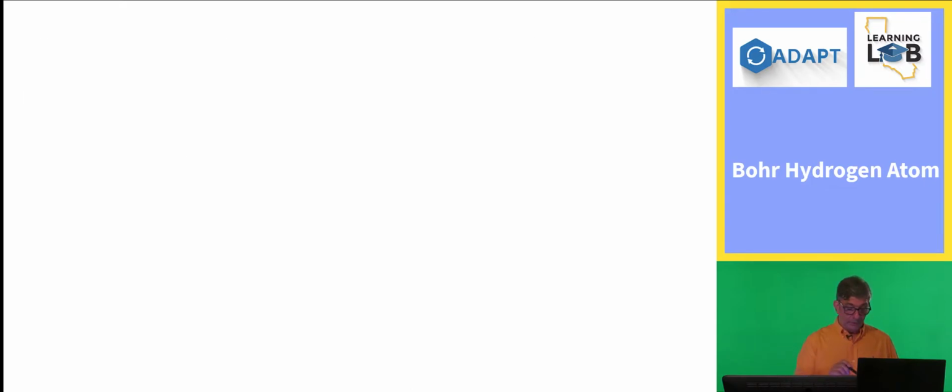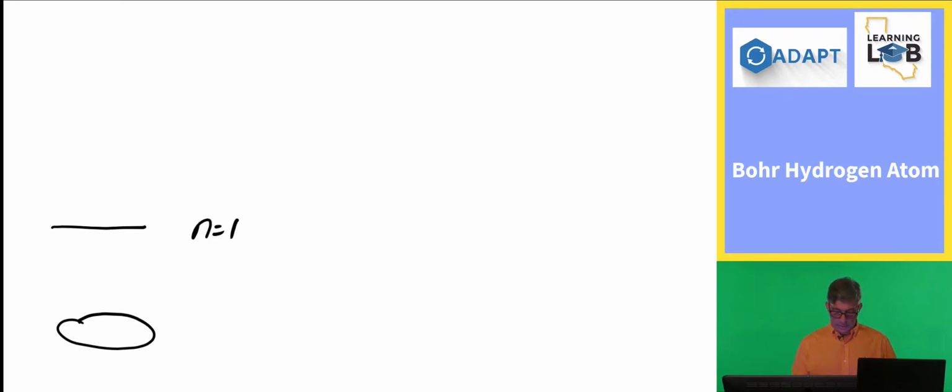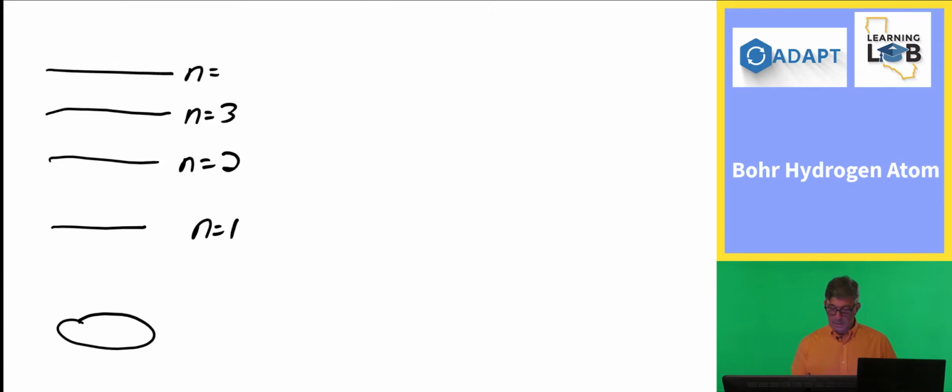All right, let's remind ourselves how we view the energy levels. Down here we have the nucleus, and then as a two-dimensional cutaway, we have our energy levels n=1, n=2, n=3, n=4, and then theoretically on up to infinity. In our particular problem, we're to identify the energy related to the transition of an electron in the fourth energy level, transitioning down to the third energy level.